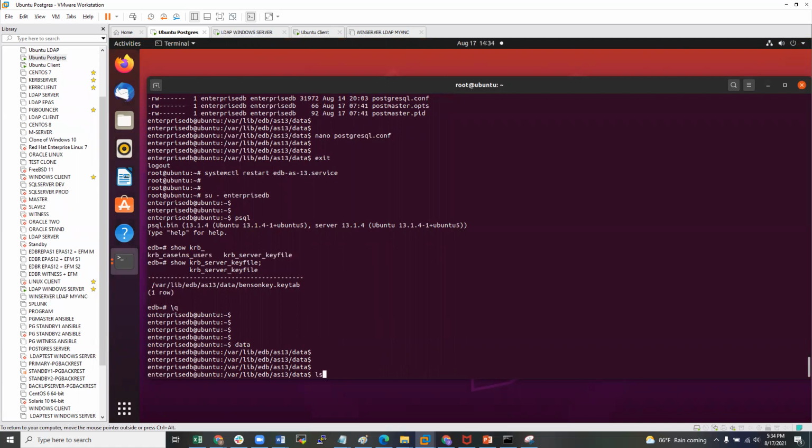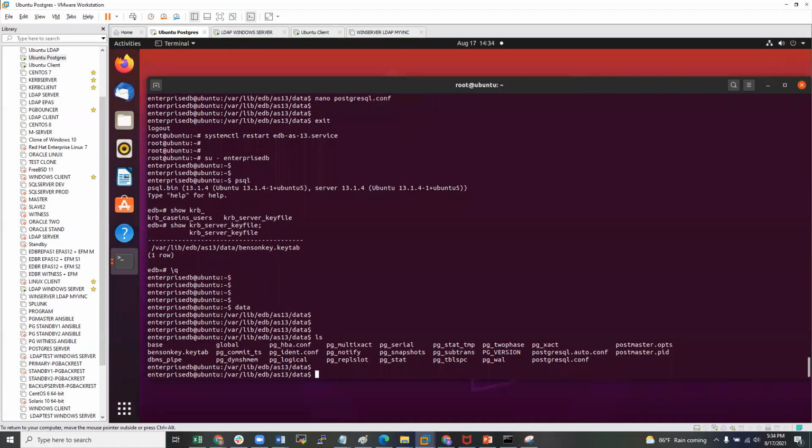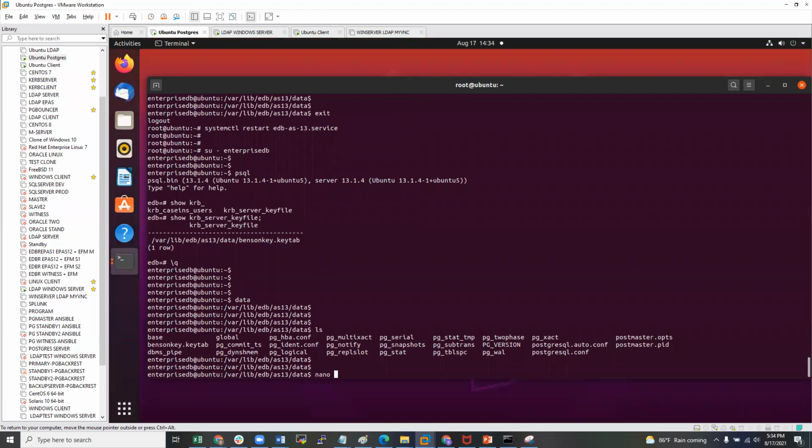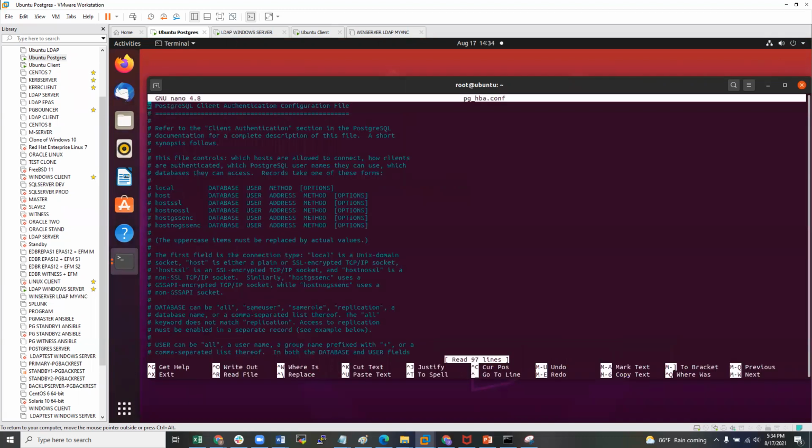So right here, if we see here, this is the data directory. So I'm going to open up the pg_hba.conf file. And again, note the reason why we're using Postgres 12 and above is because it supports this generic security service.